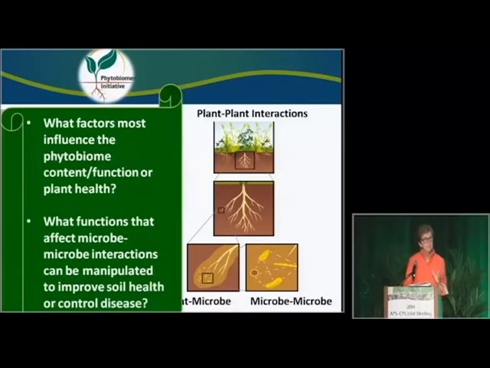So there are many questions that this can lead us to. Why do we care about these things? Well, we care because we want to know what factors are influencing the phytobiome content and function, not just the content, but the function of that phytobiome, its ability to be a biocontrol agent, for example, or plant health. And what functions that affect microbe interactions can be manipulated, for example, to improve soil health or the health of the plant or to control disease. So many opportunities and many questions that these studies are opening up.